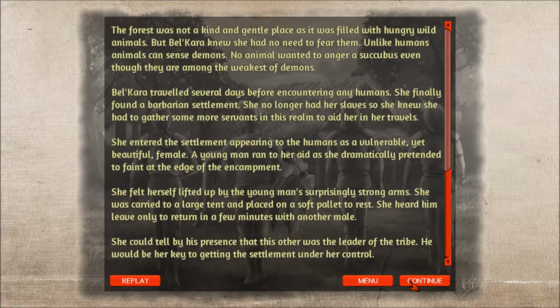The forest was not a kind and gentle place, as it was filled with hungry, wild animals. But Belcara knew she'd had no need to fear them. Unlike humans, animals can sense demons. No animal wanted to anger a succubus, even though they are among the weakest of demons. Belcara traveled several days before encountering any humans. She finally found a barbarian settlement. She no longer had her slaves, so she knew she had to gather some more servants in this realm to aid her in her travels.